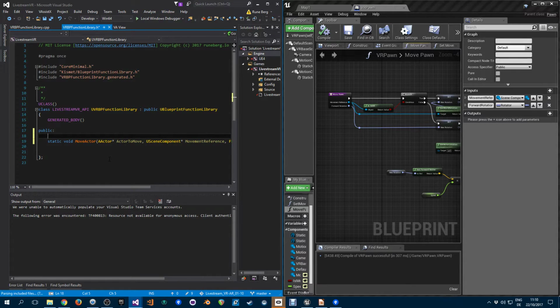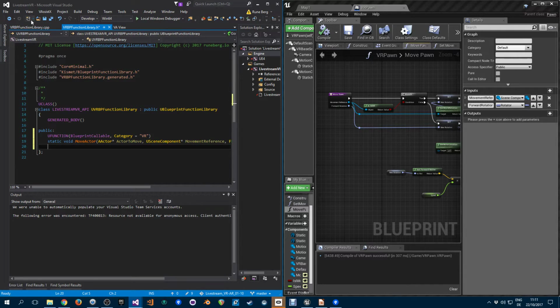So there is a macro in Unreal Engine that you need to specify so that it can be seen in Blueprint. You use the UFUNCTION macro, all caps, and then type in BlueprintCallable, and then you can specify your own category. Here I'm specifying VR as a category, okay? And that's how easy it is to define that, to make this part of the Blueprint side, or the C++ side.